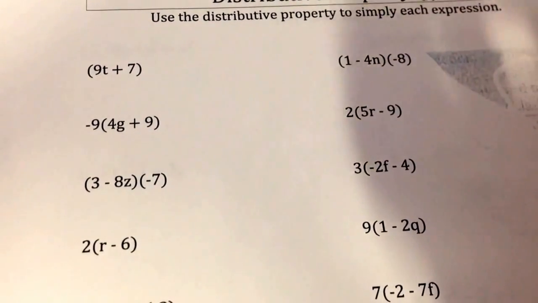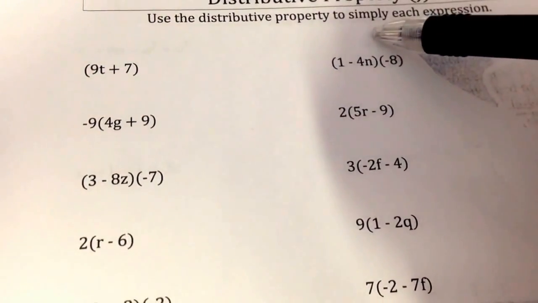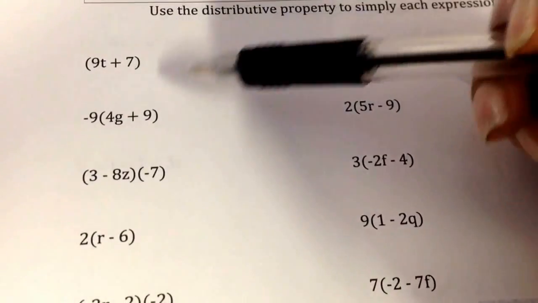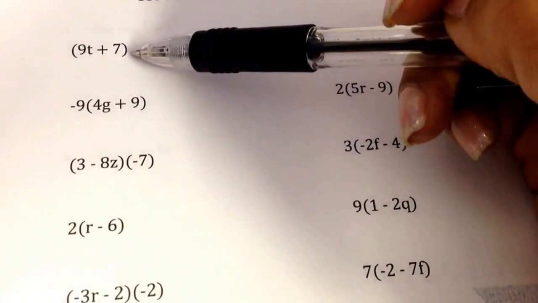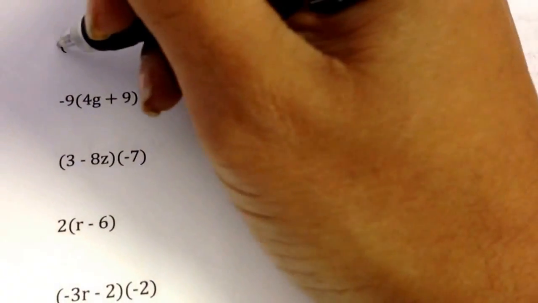We're starting page one of our holiday packet on using the distributive property. I'm showing how many groups in each. I accidentally cut off the first number here, so I'm just going to add it in.